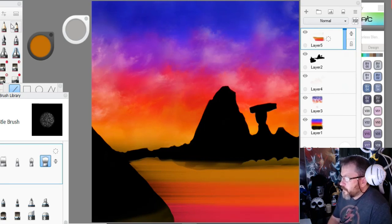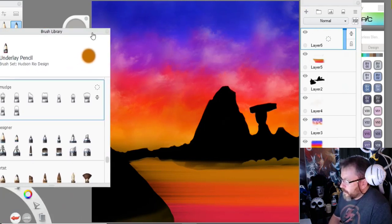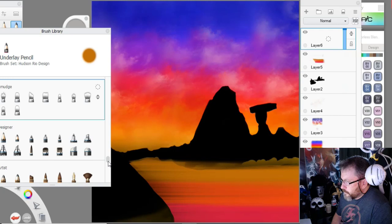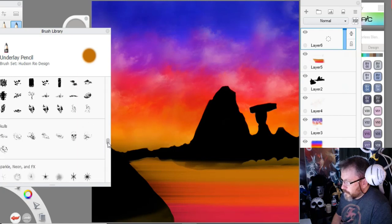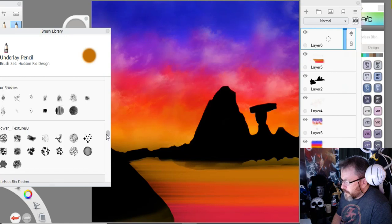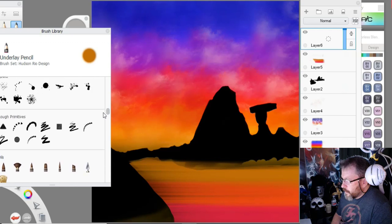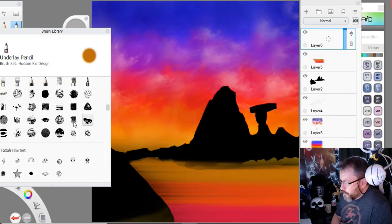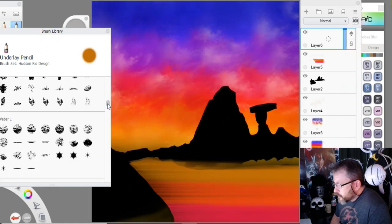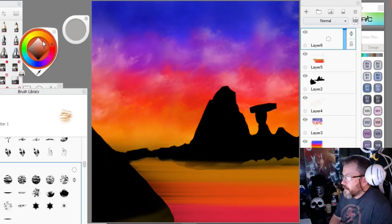And then we can also throw in a new layer. And I'll go in with some kind of a water brush. They got all kinds of waves and water and stuff like that, ripples. And I've just got so many brushes here. Let's see, which one do we want to try? All right, we're going to try this one right here.